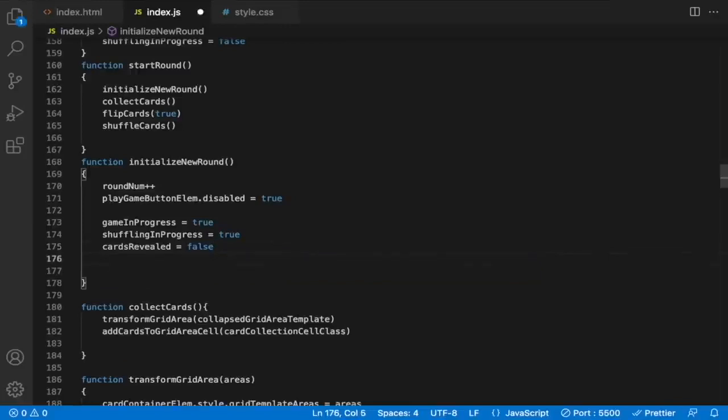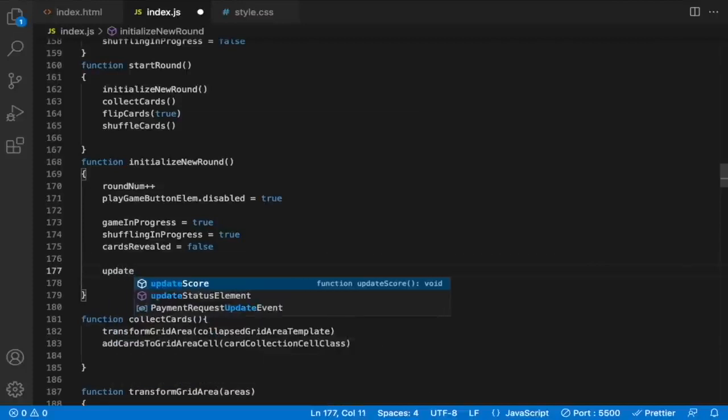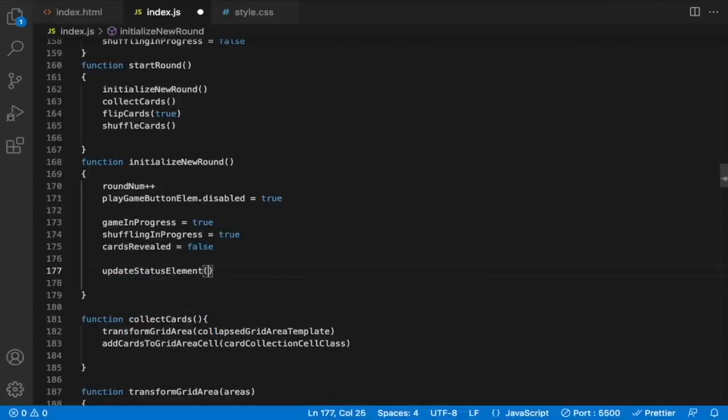If you're not sure about the purpose of all these variables at the moment, this will become clear as we develop the game. So, when a round is started, we want to update the status of the game in black text. Let's call the updateStatusElement method and pass in the text "Shuffling...".